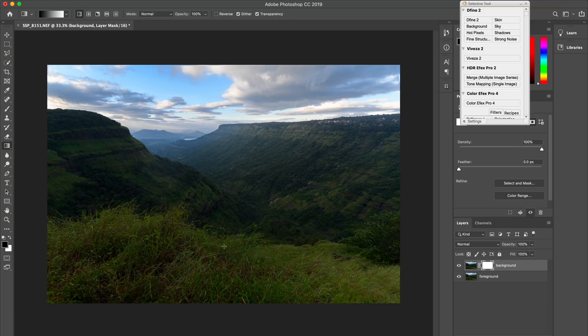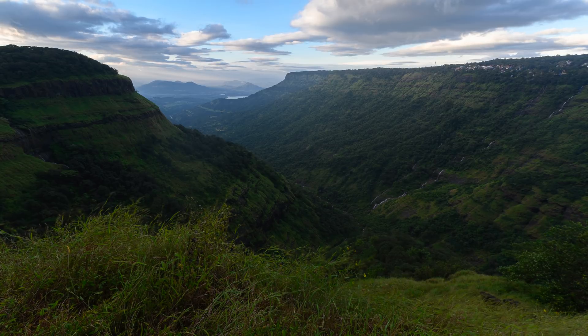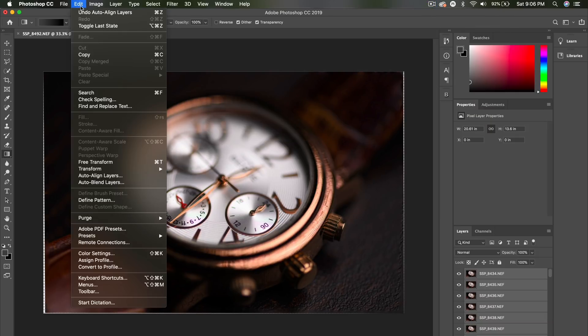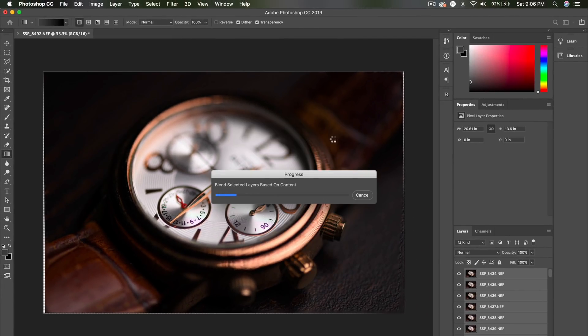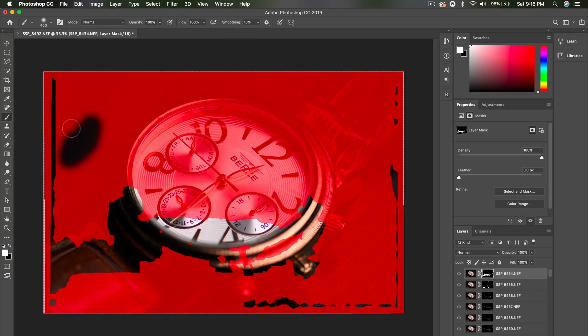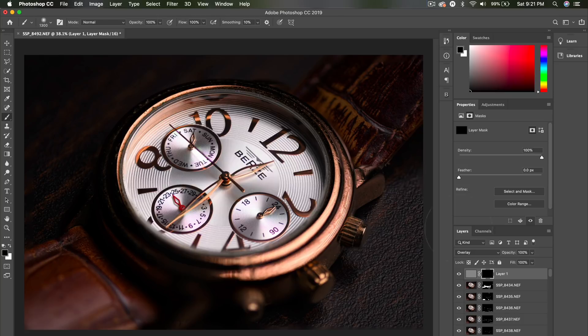I'm going to use a simple gradient mask and mask the foreground into the base image. The selection doesn't have to be very accurate, so using a gradual filter works in this case. For the second example — the product shoot — the masking process is not as straightforward. If you do the masking manually, it's going to take a lot of time, but the good thing is you don't have to. With all images aligned, go to Edit, Auto Blend Layers, select Stack Images, check only Seamless Tones and Colors, and click OK. Photoshop is usually very smart at determining what exactly is in focus and will only use that part. You can also make manual adjustments to the mask if needed. To add more sharpness, I'm going to use a high pass filter, change the blending mode to Overlay, and use masking to paint the areas I want sharpened.